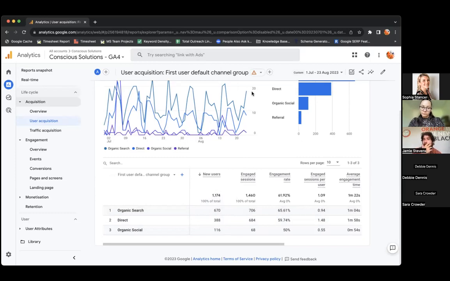As an example, a lot of our clients use Ruler Analytics to track their phone calls. In Universal Analytics, it was possible to see the landing pages, like how many people who landed on this page ended up making a phone call. But with how Google Analytics works now, that's no longer possible. You can see it down to like this many people from organic search converted, this many people from direct converted, but you can't see it to that page level as easily as you used to.